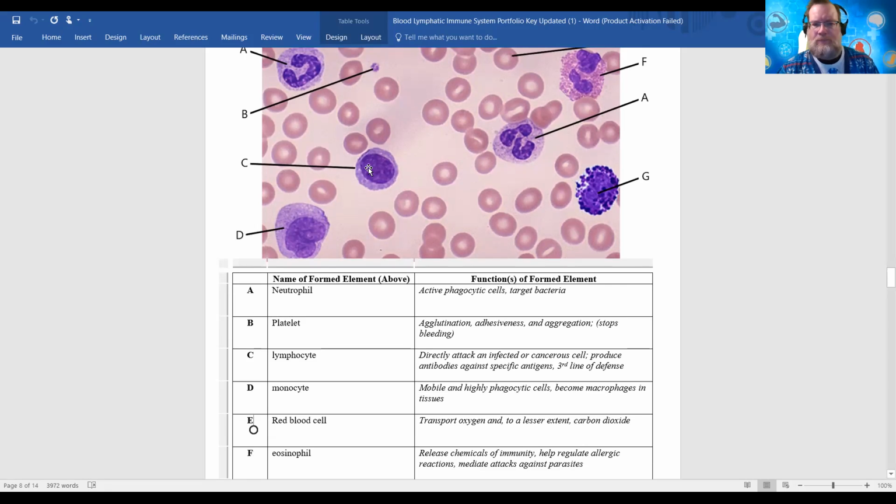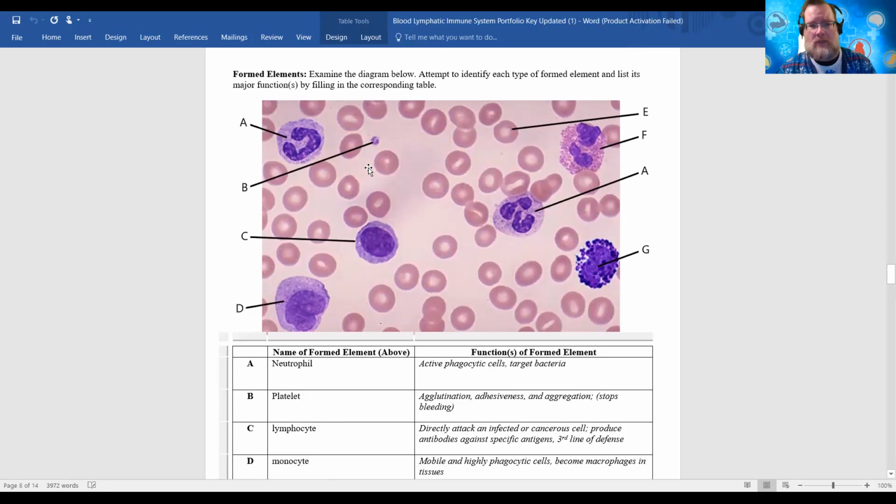Let's see. Identification of different blood aspects, right? We see some red blood cells, of course, some white blood cells. Okay? Remember, the white blood cells have a nucleus, so they're going to stain really loudly. Okay? And then we see some granular looking. See, A and A both have granules. F and G have granules. So we know those are philic, right? Those are the fill group if they have granules.